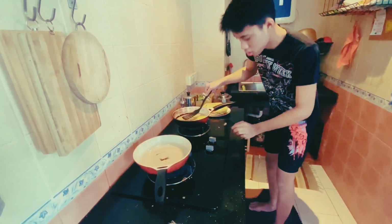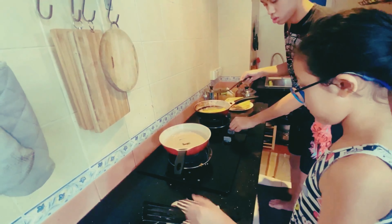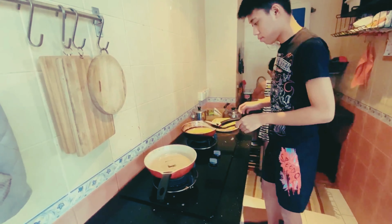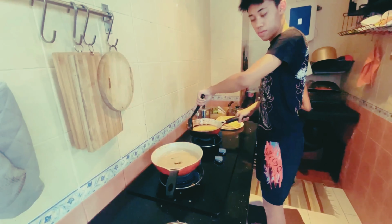Let the pan cool, then you can wash it because it's ceramic. Off. You wash the spatula. Okay, off it. Make sure it's off. Abba, make sure the fire is off properly. Yes.